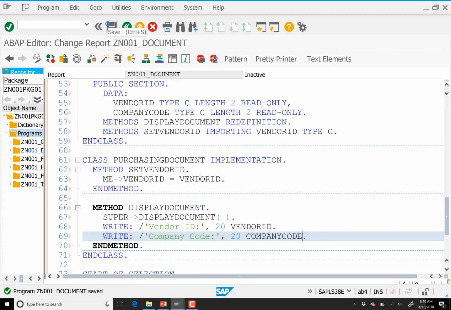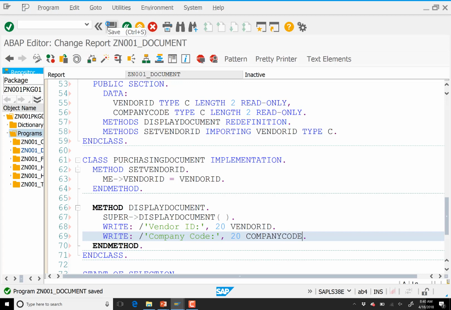Now, as an aside, suppose in the child you wanted the display document method to write the attributes out in a different order. Well, you could do that, just don't use the parent display document method and put all of the right statements in there so that you get the order that you wanted. So not every time will you do what is illustrated here.